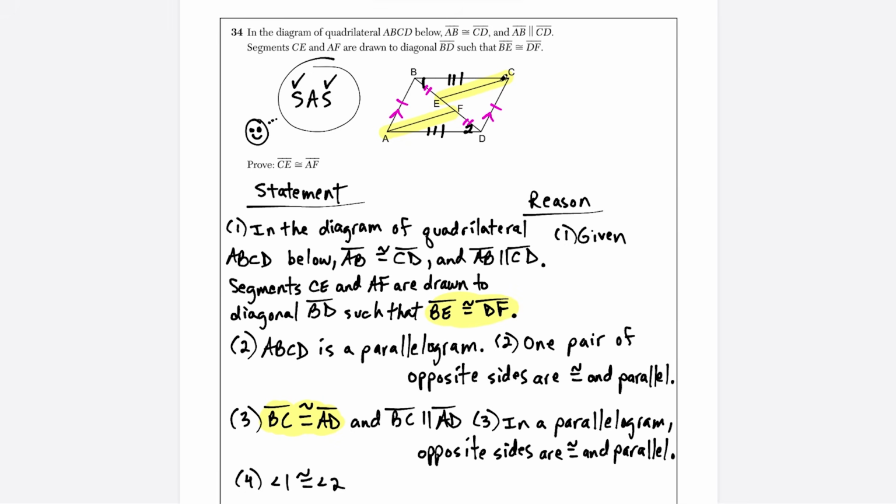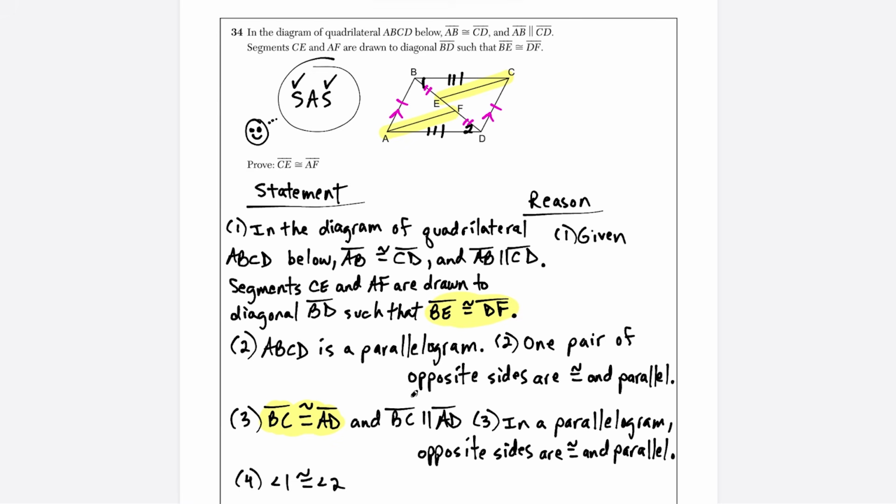You can write it out with 3 letters, but I just find it's easier to write numbers there, and you could just say it with numbers. It's just a way cleaner way to make the statement. But now for our reason, how do we know that angle 1 is congruent to angle 2? Well, when we have parallel lines cut by a transversal, the alternate interior angles formed are congruent.